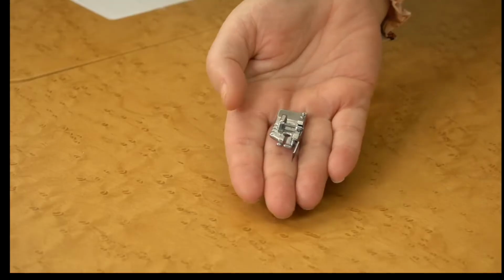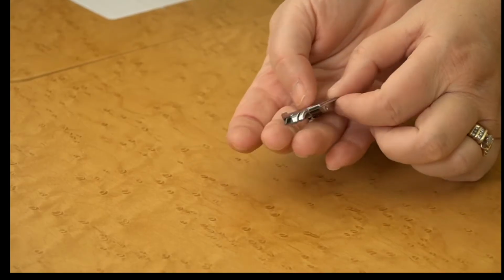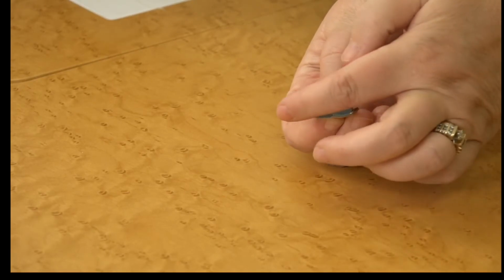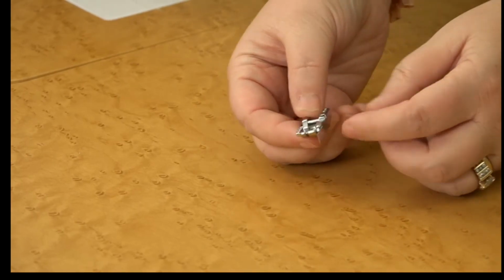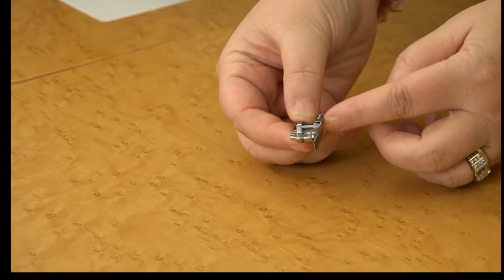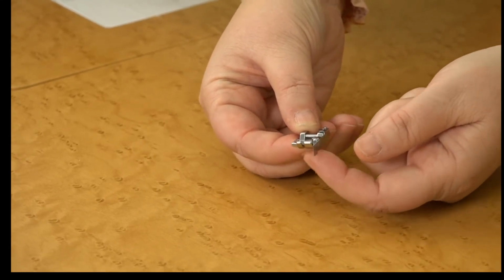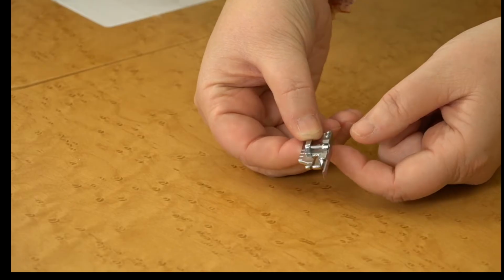So this is what the 1/4 inch foot looks like for the Crescendo, and you can see here it's got this little guide, little bumper on the side. So when you put this on your machine and you're putting your fabric through it, this bumper right here helps to keep your fabric in the correct position.